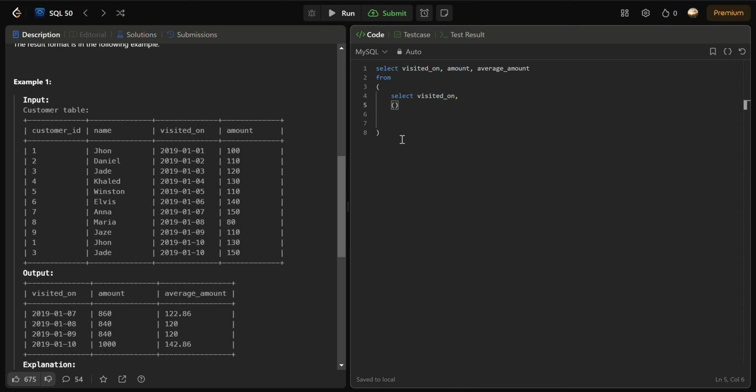So what we will do is use a round function. First we will calculate the amount, which will be the sum of the particular amount, over rows between 6 preceding and current row.